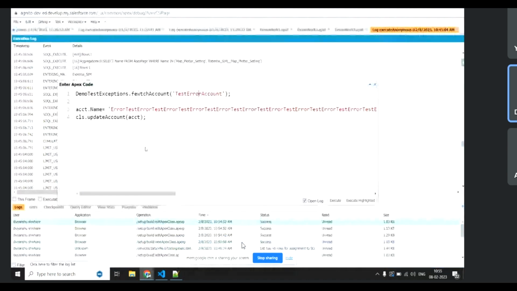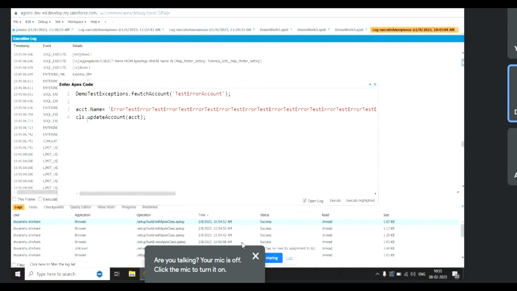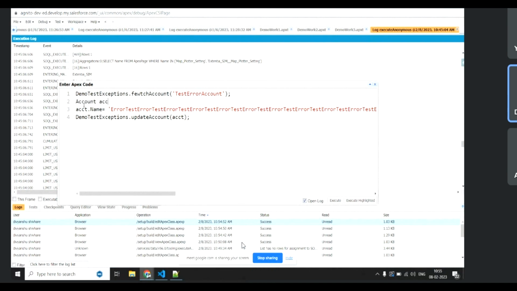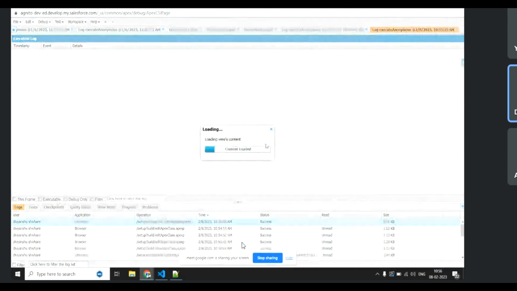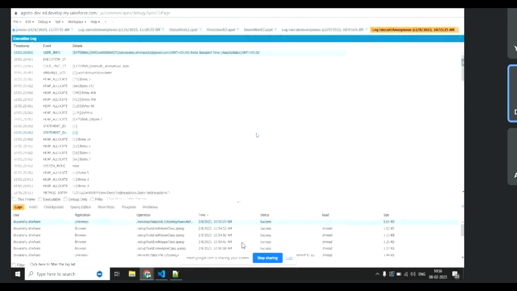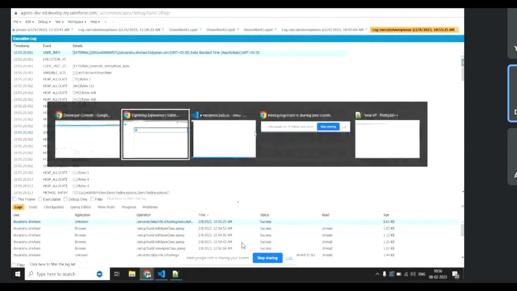If I try to execute these things, you won't get any exceptions at runtime. So you are handling your runtime exception by using try and catch.